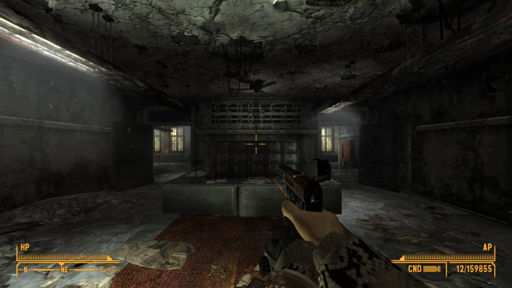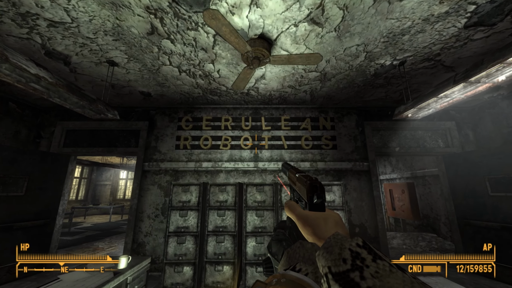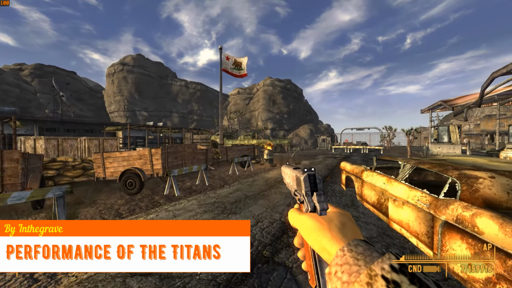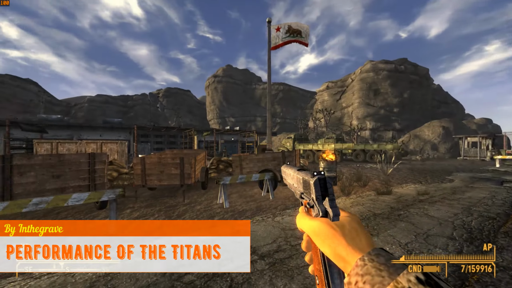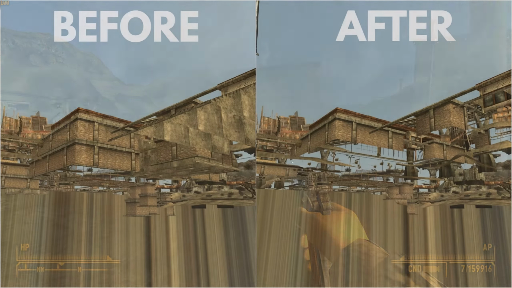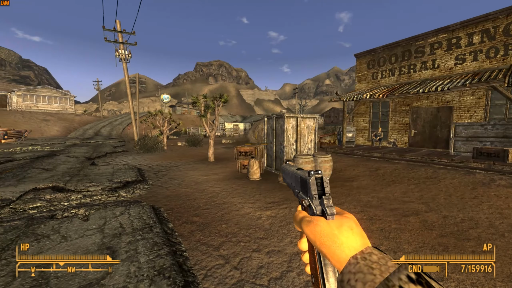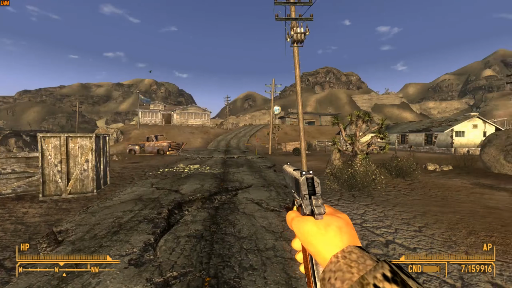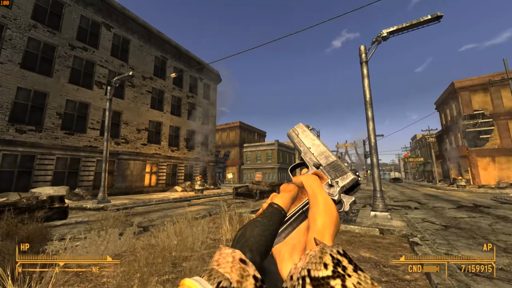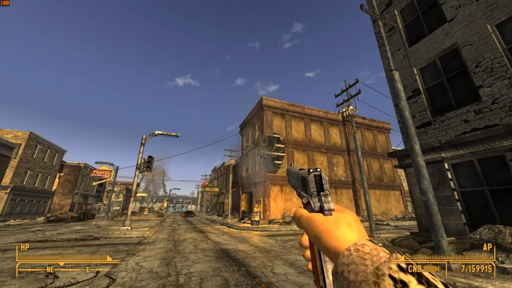Now, with all that said, let's take a look at the best mods from September 2024 for Fallout New Vegas. First up, at number 1, we have Performance of the Titans, a must-have performance mod. This mod significantly enhances the game's stability by removing hidden geometry from many of New Vegas' locations, effectively reducing stress from the game's engine. The result? A much more responsive and stable experience. If you are looking for a smoother gameplay, this is definitely worth checking out.